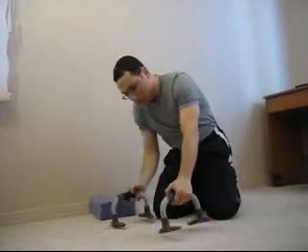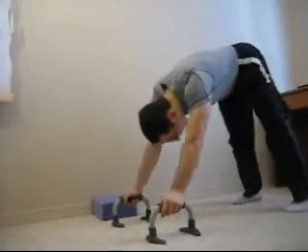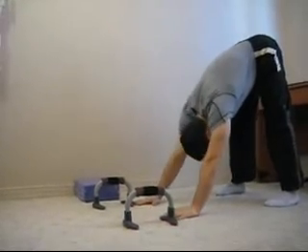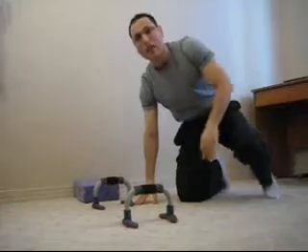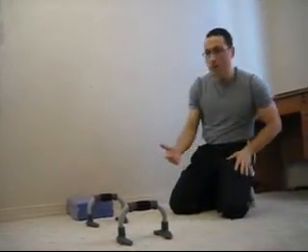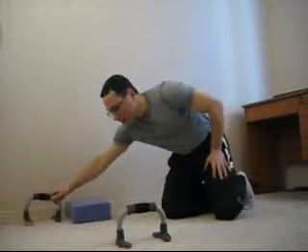This is a great exercise to loosen up your hamstrings. If you do this exercise at the beginning of your workout and you know you're going to get a little more flexible as you warm up within the next 5 to 10 minutes, you can start on the push-up bars, then go on your fists, and then go flat on your hands. So you start a little higher and then bring your hands down. It's a great exercise — I use it in my programs and it works very well.